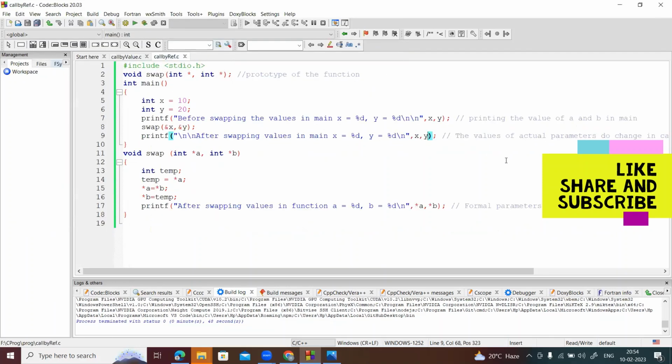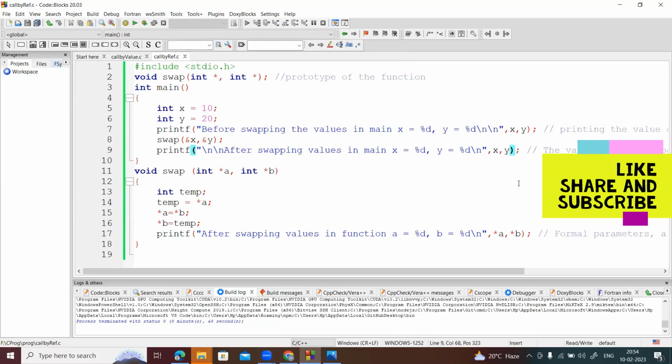See, this one is the call by reference method. Here, by using pointers, we are able to store the address of the variable passed using the reference method. So in this, see here, we are passing the address. This is the main difference here. We are passing the address of x and y. So here when we print the value of x and y before swapping, it is 10 and 20, okay?